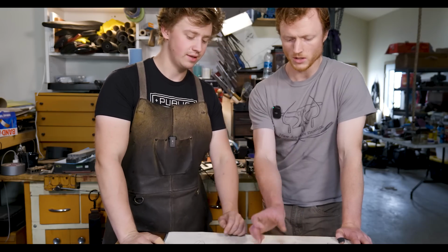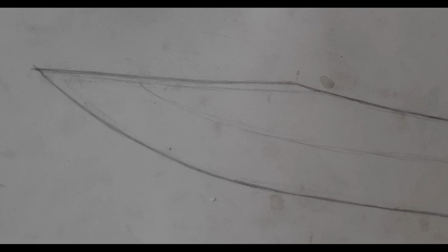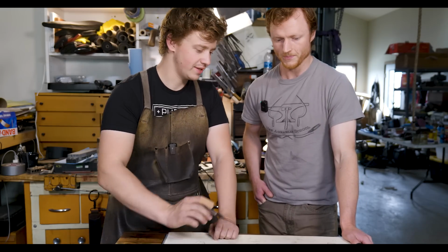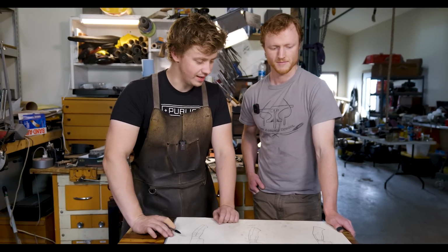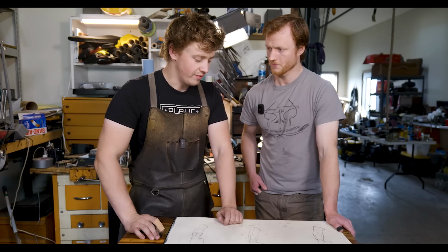Starting at the tippy top, we have a similar, slightly curved false edge, very similar to the design that I have, but the edge profile is a blend between the two of our knives. Yeah, we still have this little swell here, from narrower heel to wider belly, which is a Will Stelter feature, but then we also have a slightly pointier point. Yeah, which drops down a little bit more towards the edge, which is incorporated into your design. And then we have that little bit of a sharpening notch on the very back at the heel of the blade, which is something that I have on mine. And it has a slightly wider heel, which is indicative of your design.